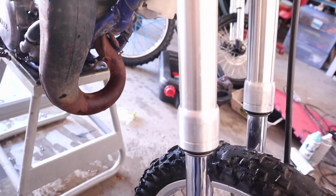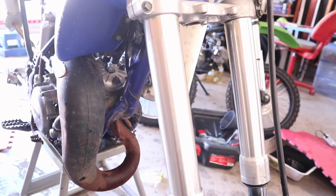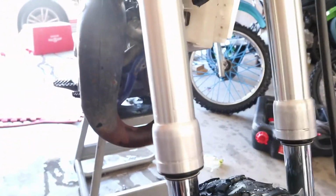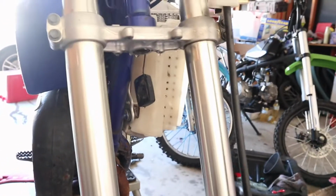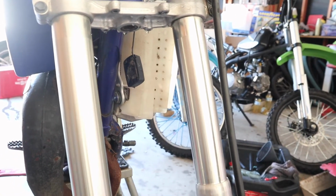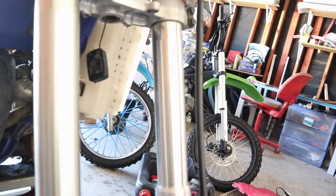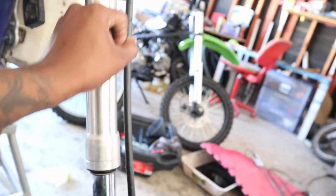Alright. So it took me a good hour and a half's time to get the old sticker off the forks and get all the glue residue that was left over. Just got it all off, got it washed off. But that literally just took me an hour and a half's time. And that's not even getting the graphics on there, putting the new stickers on there. Sheesh.